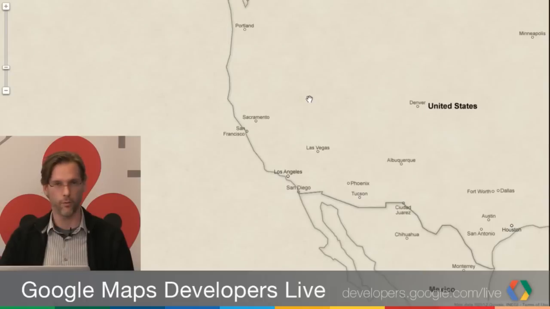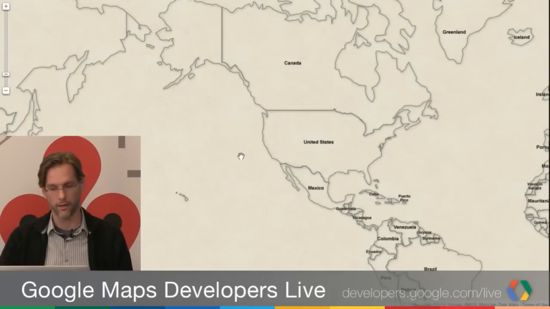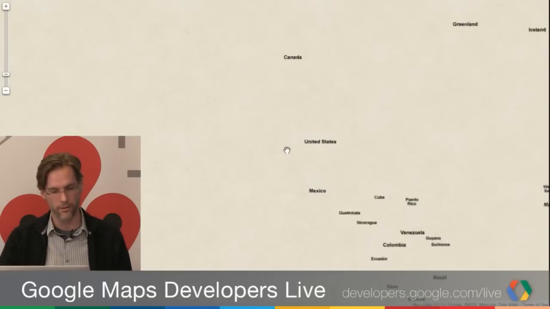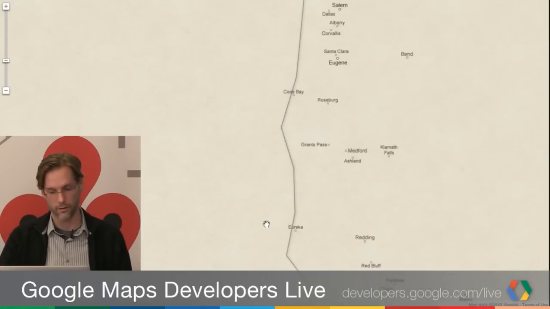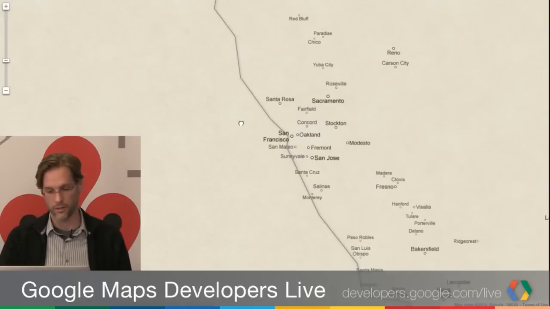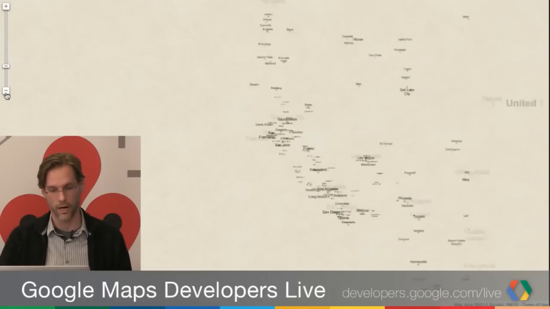Then I was left with a bit of a problem, because if we turn on the geometry for administrative, like the countries, it only shows the boundaries between countries. It doesn't show the boundaries around the edge of the country. So the next trick I did was find a KML file that had the full country boundaries, and you can see they're not super detailed, just for performance reasons. They're a little bit coarse grained around the borders, but I think it does a pretty good job, especially at a higher zoom level.